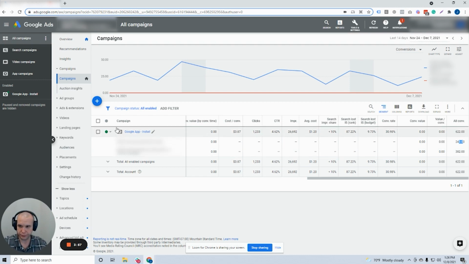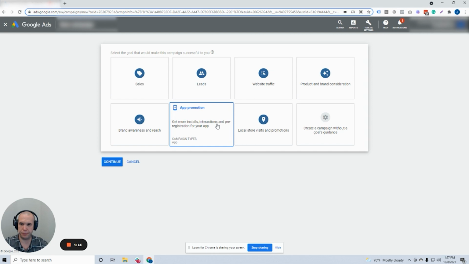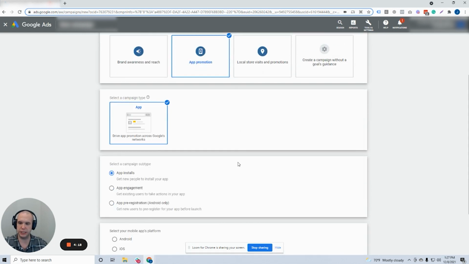Now, an app campaign to start is really simple, and you're going to see some blurs here just because this is the client's name, and also some blurs up there. So I want to make sure that I'm blurring it out, but it's okay, it's not really high competition. But inside of a campaign, you're actually going to go to a new campaign and then use the app promotion. This app promotion, you're going to see a few different things.